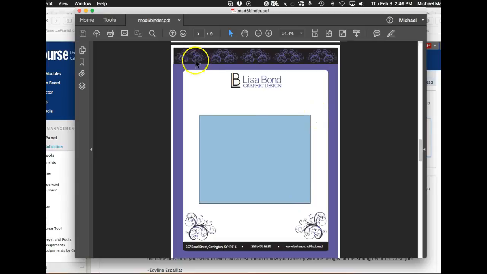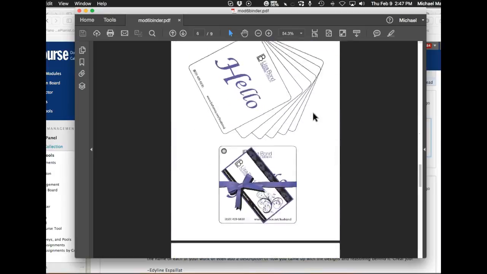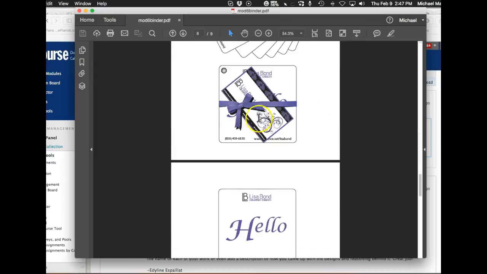I would go, oh yeah, it had a bunch of fleur-de-lis up top, and some black stripes and purple stripes, and a bunch of fleur-de-lis on the bottom. That's what I would say, and I'm just being honest with you, because that's what sticks out, and you don't want that to stick out, you want this to stick out. So that's why I'm going to recommend getting rid of everything. Keep the type on the bottom, take the logo, move it over, line it up with the type on the bottom, and it's a beautifully minimal package. It will work wonderfully.